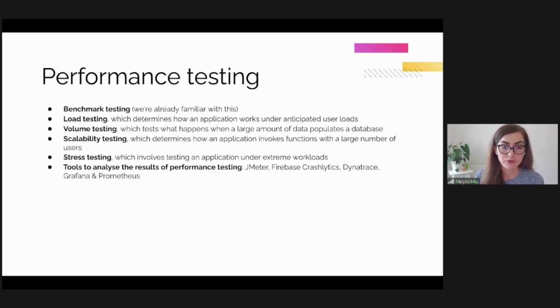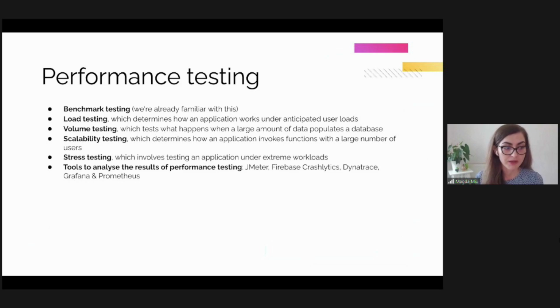And the tools that could be used in order to analyze the results of the performance testing are multiple, and depending on what you want to achieve and the stack that you are using, there could be different choices. JMeter is very well known in the Java world, and it's a very easy to use tool. It's also open source. For mobile, it's also recommended to use Firebase. They have that app performance part that could be very helpful. Also the Crashlytics part where you get the crashes. Another very good tool is Dynatrace.